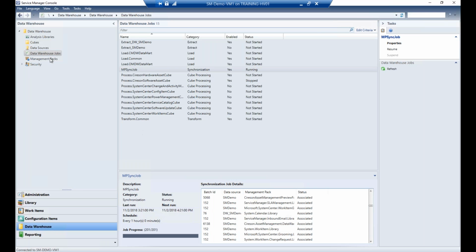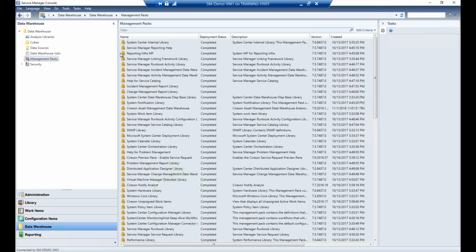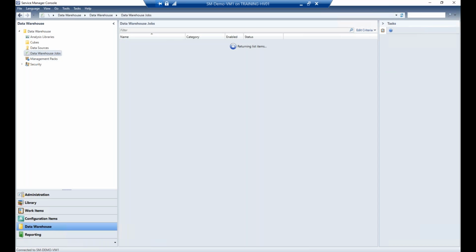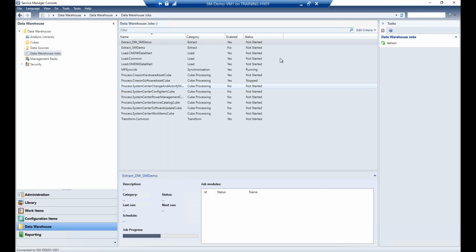If we check the management pack section in here, no, it hasn't upgraded any of those yet. So it's still in the process of running that MP Sync job to get the new management packs ingested into the data warehouse. I'm not going to wait for that process, but assuming everything goes smoothly, eventually I'll get the updated management packs into the data warehouse. And then once it hits the cube MP, it'll also go ahead and recreate those cubes that we deleted. Not to worry there.